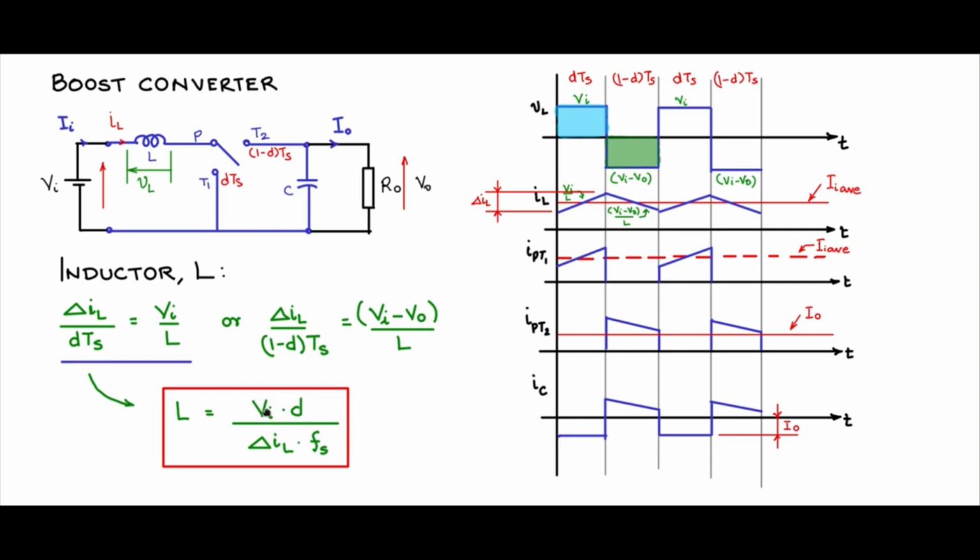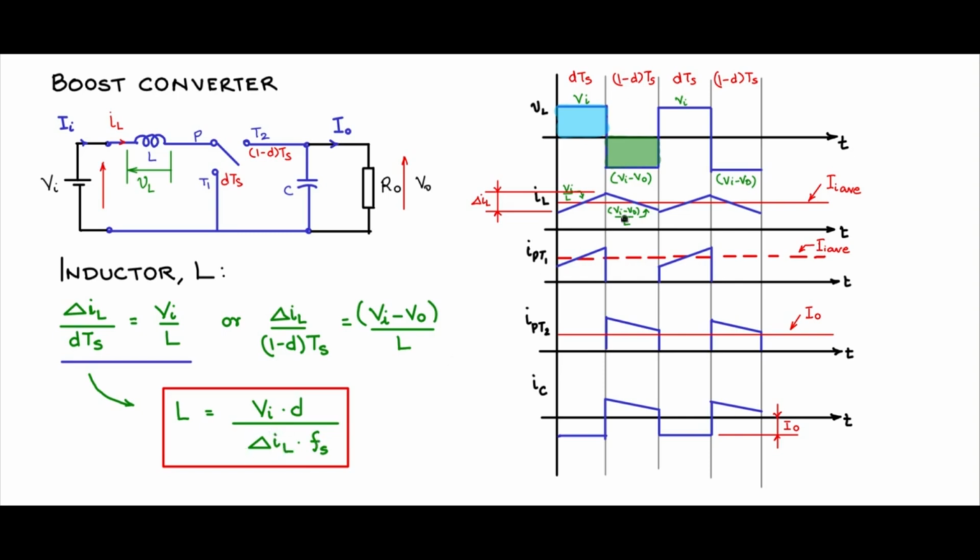Here you know Vi. Vi is the input spec of the unregulated DC source. D, how do you find D? We know V naught. V naught is again an output spec. So knowing V naught and Vi, we can use the input output relationship and find D. Fs is the designer parameter. At what switching frequency are you switching these switches? It could be 20 kilohertz, 50 kilohertz, or 100 kilohertz. Whatever the designer specifies will be the switching frequency here.